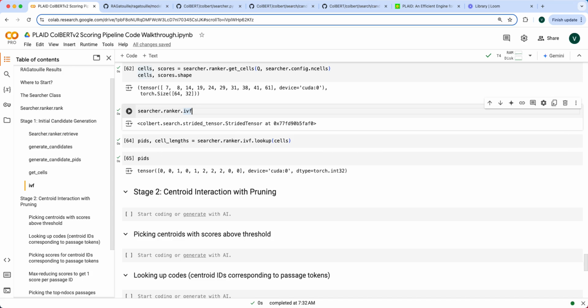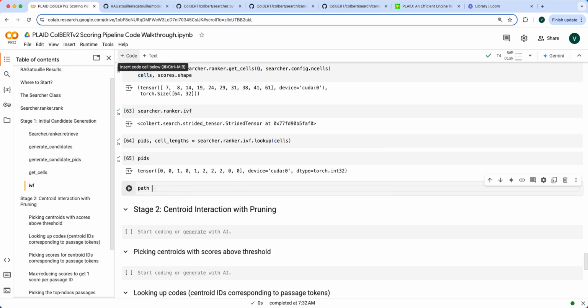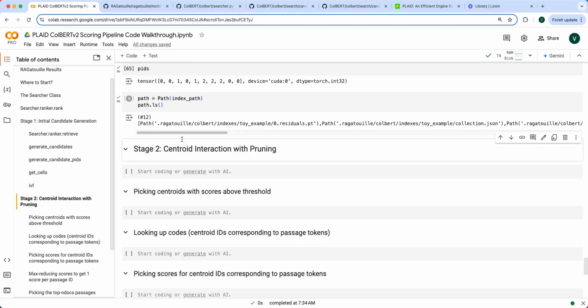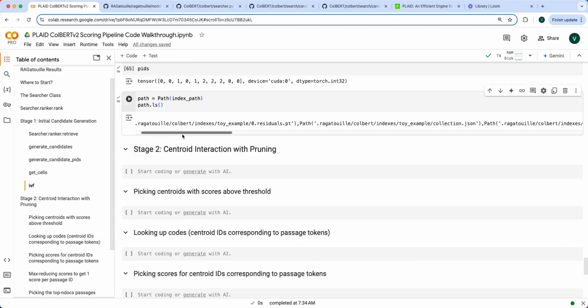Okay, so I'm going to pause there, and we're pretty much done with stage 1. But before we move on, I wanted to look at our index path because there's some really interesting things inside there. If you look at this, there are 12 different files.